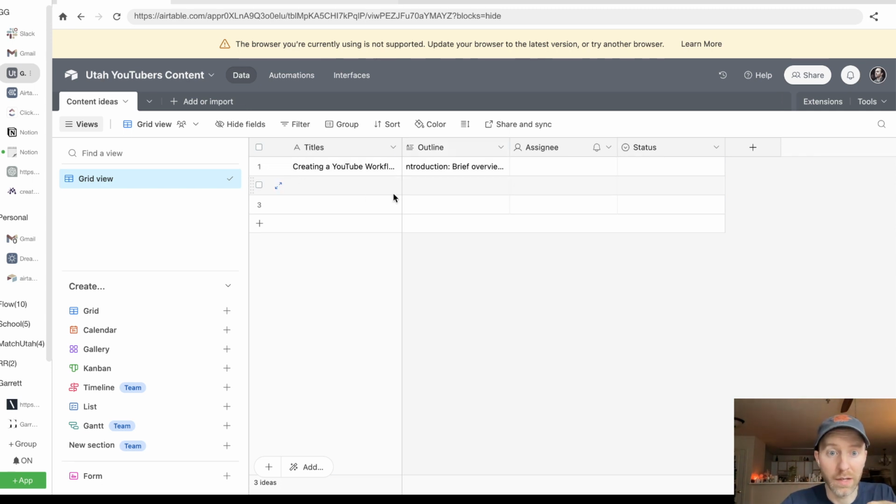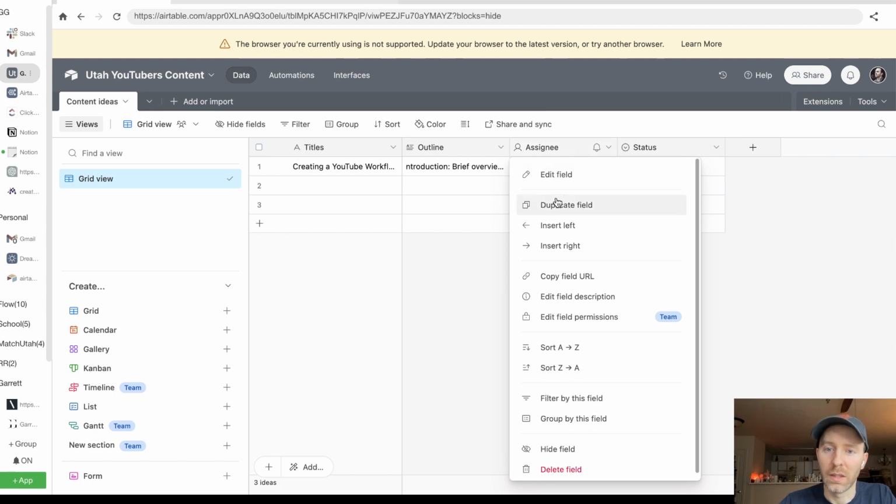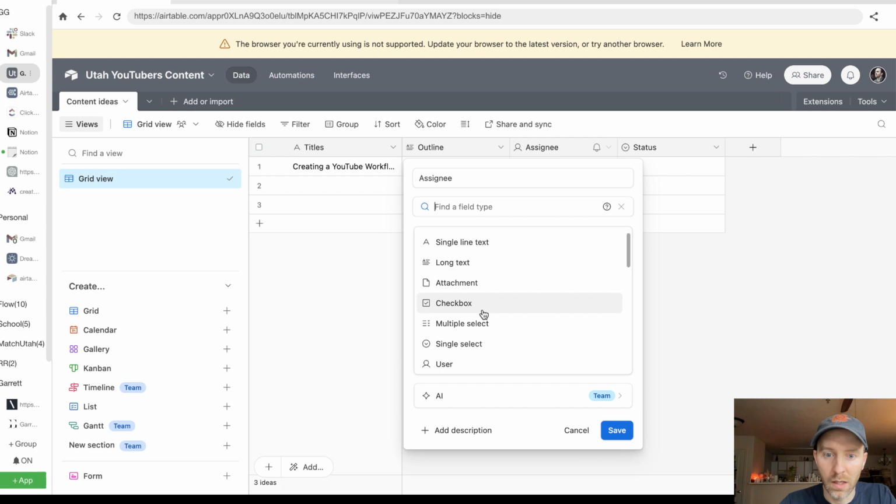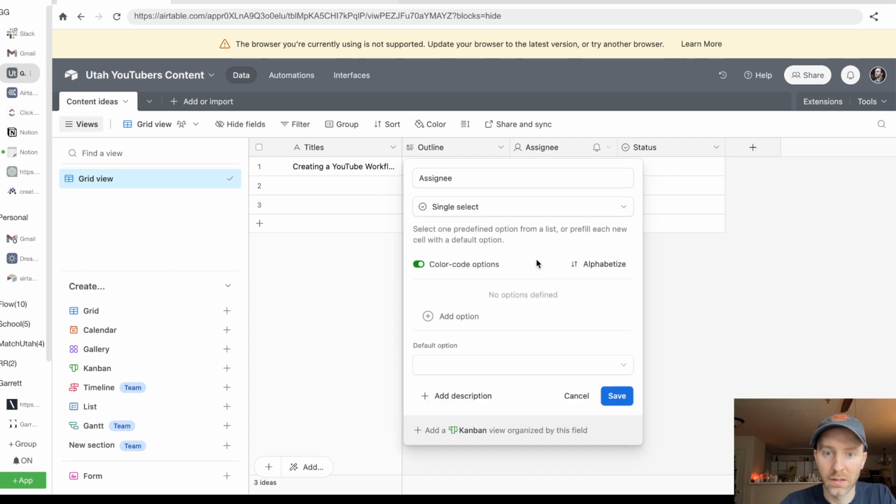and then we're going to create one other video piece of content in here, maybe more. We'll see. We're going to change this. We're going to double click, edit, and change this to a single select. We're going to have this be a progress of this.